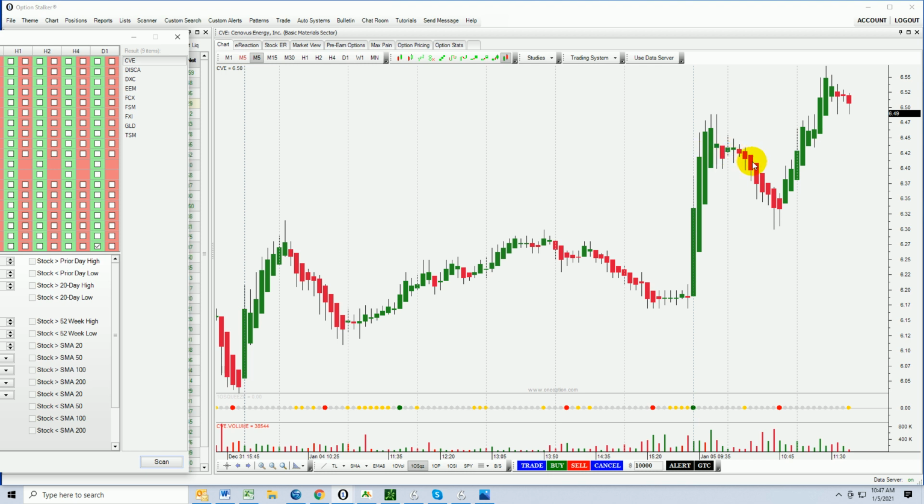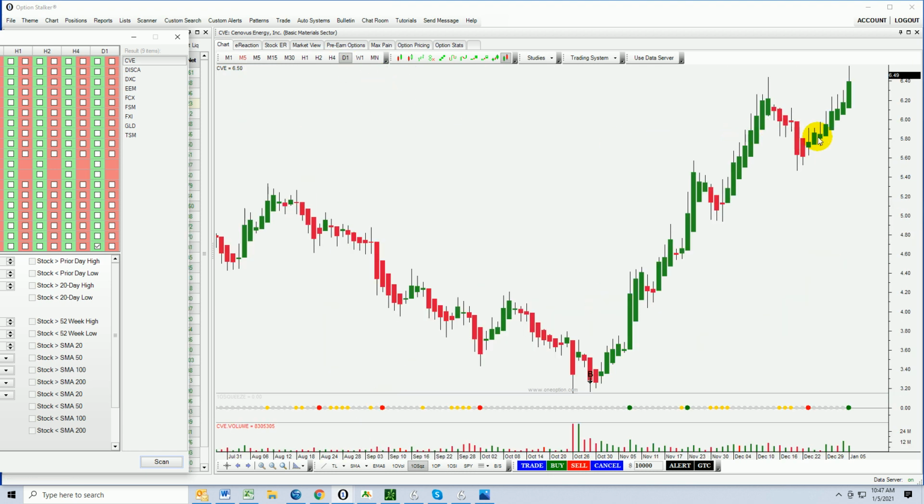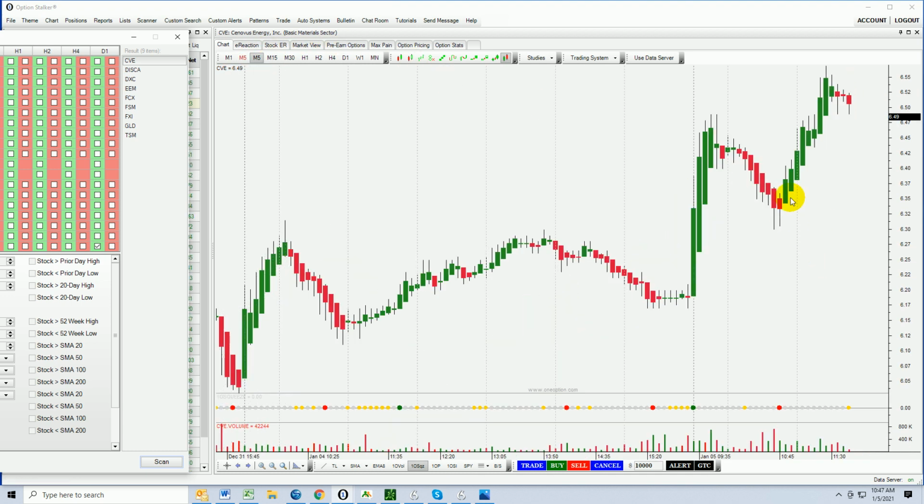Now all of a sudden you're seeing some flat top red candles in here. Okay, now we get to the point where you've got a couple of red bars here that are getting reversed. This is where you'd want to get back on that because you're looking at that longer term chart thinking, boy, oh boy, I can't wait to buy this one. I'm just waiting for a good entry point. Well, with that mindset, there's your good entry point right there. And you can see how it's continuing to move higher, and it got through its high of the day.